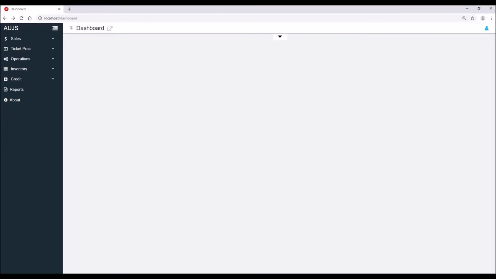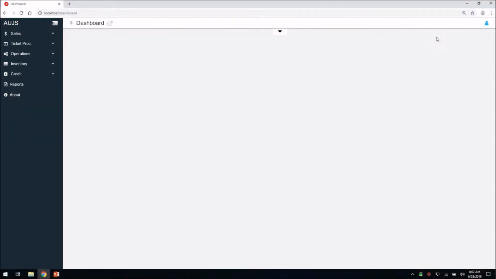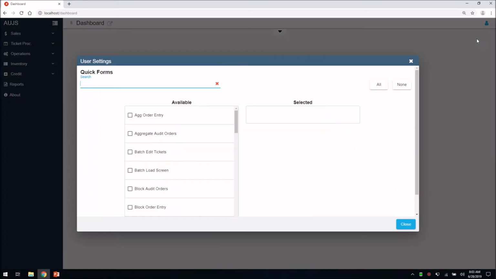One of the advanced features of AU 2.0 is the Quick Launch menu. This allows you to set up a shortcut to any program that you normally use on a consistent basis. To configure the Quick Launch menu, select the blue settings icon at the far right of your screen. When prompted, select the settings icon and you will be prompted with the program selection pane.